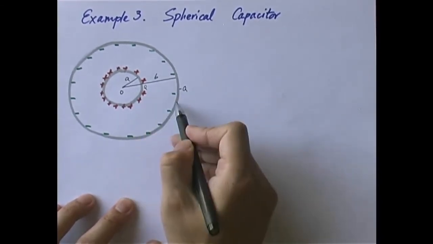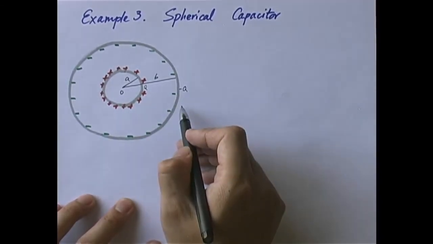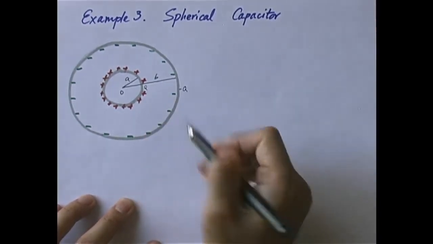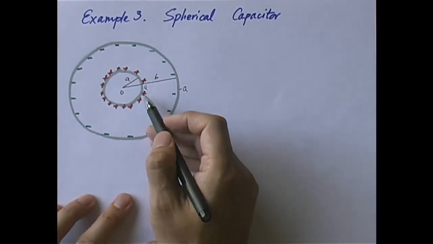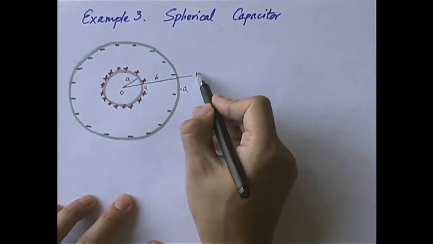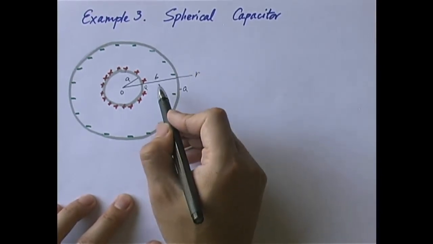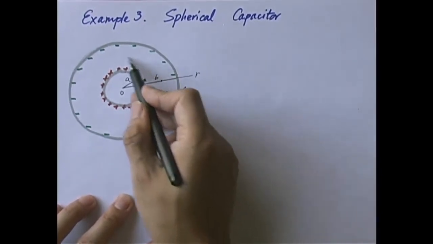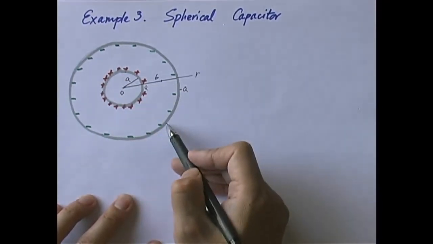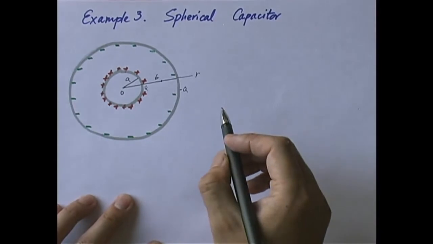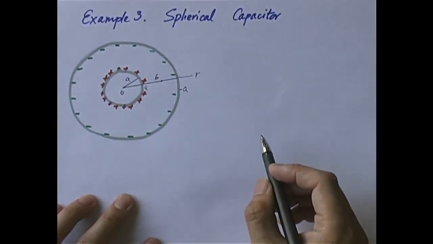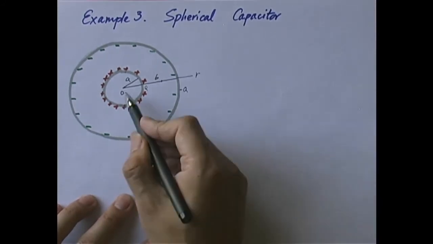How does one find the electric field? How does one calculate V, the potential difference between these two? And then just take Q over V. So suppose there's a Q here. What is the electric field in between A and B? Well, if the radius is R, then if you pick up a point here, using a spherical Gaussian surface, you'll find the only charge you capture is this Q. There is nothing captured on that surface, and you get a spherical Gaussian surface, and the result would be the electric field of a point charge centered right here.